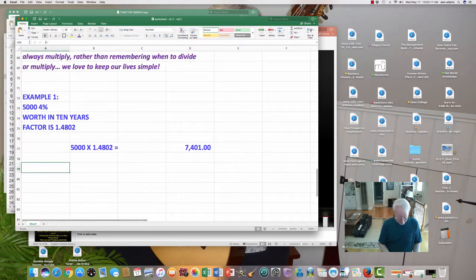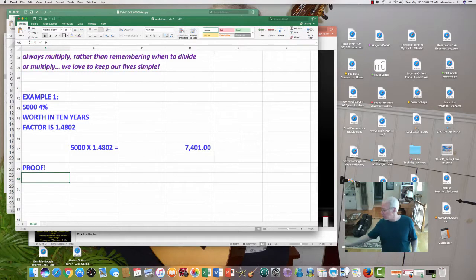Now I'm going to do a proof for you. Again, I'm not going to expect you to do proofs in my class, in our tests, in our quizzes, in our homework. I recommend you try a few because it adds a ratification, an assertion that this does work. Okay, so I'm going to do one for you. All I'm going to do is find out the answer. You have just found the answer, friends, 7,401.